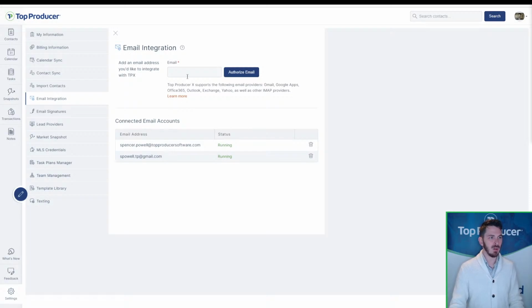All you have to do is fill in the email at the top here, click authorize. If it's a Google account, that will be very simple. You'll just have to follow a couple steps, give it permissions, but just make sure that you're checking off all the permission checkboxes, or else it just won't work. It won't connect properly. For Office 365, very similar, should be pretty straightforward.